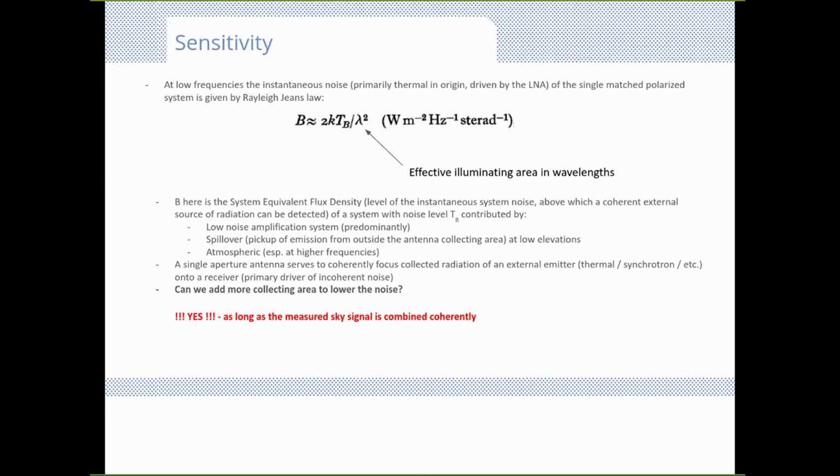So for instance, if we have the antennas pointing at very low elevation, what you're going to see is also reflection coming in from the ground, and you're going to have the ground temperature itself being picked up by the telescope. That is spillover, that's what we define as spillover. But this is only really at low elevations that it becomes a big problem. It's also a bigger problem if you have really small dishes, of course.